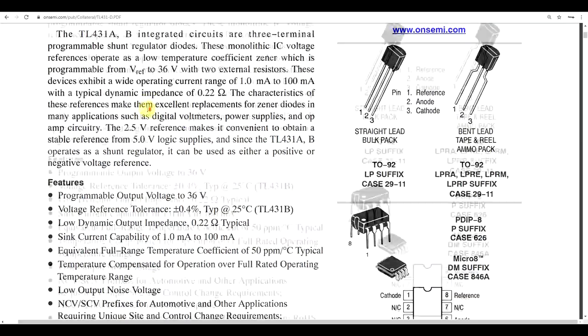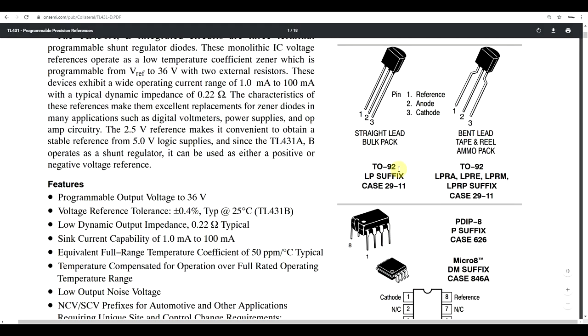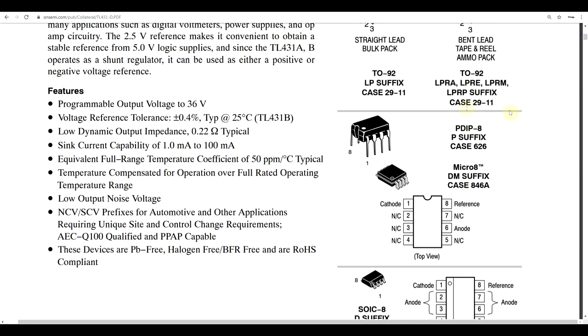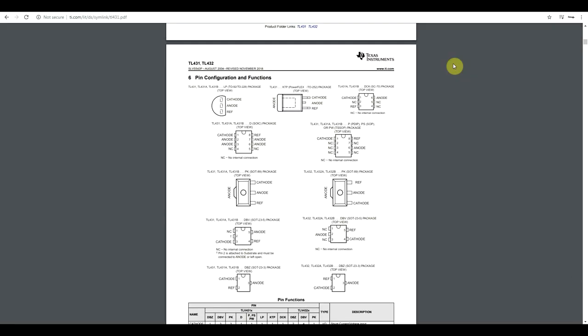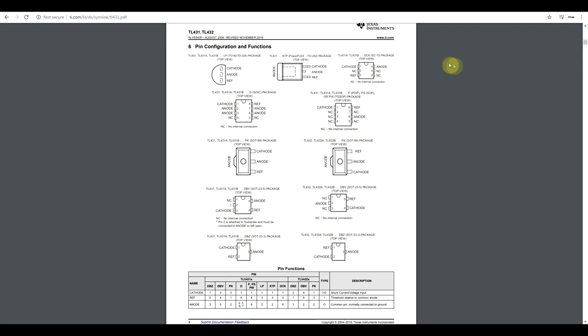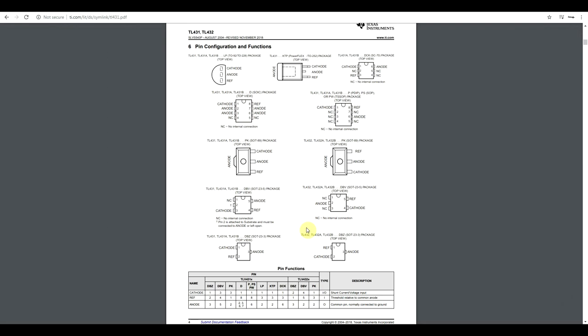So let's start things off by looking at some of the parameters and the description of the component found in one of the datasheets. Since most component manufacturers produce this component, there are a lot of datasheets, but I've chosen this one since it seemed to be one of the best. We can see that this is a 3-pin component. It comes in various packages, so you can have it in this TO92 package, which looks just like a transistor, or you can have it in this 8-pin package, even though only 3 pins are actually used. Other manufacturers provide different package options though. For example, Texas Instruments offers a quite wide range of packages in 3, 5, or 8-pin options. So depending on what you need, you can just choose whatever you want.